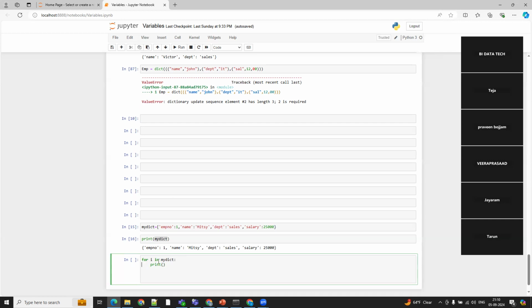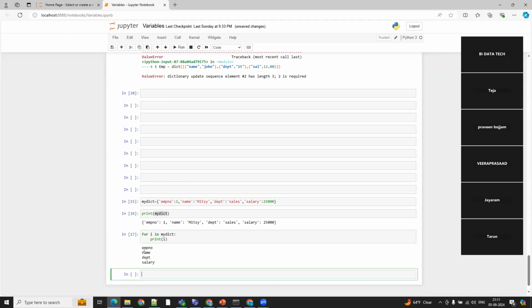Okay, so let's say if you have a for loop, at the time of for loop I'll try to discuss about that, not now. I don't want to mess up the things here. So print of i. Let's see if we are able to print the elements inside the dictionary or not. Let me execute this one and see what we are getting.